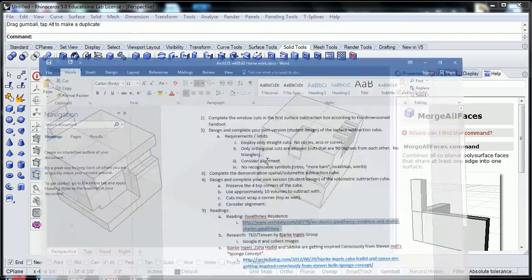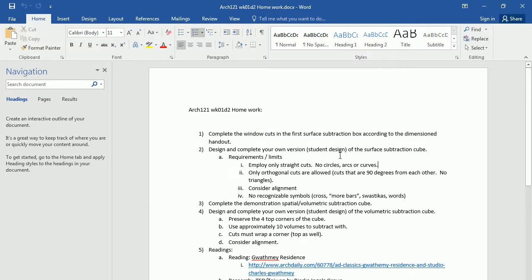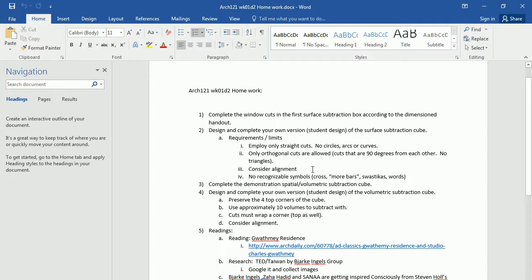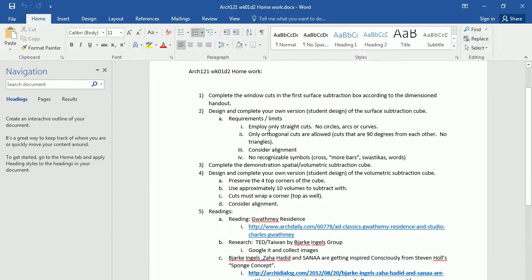Also, as homework, there is this thing. One, complete the cuts for the first box. Two, make your own version of that surface subtraction. But there are going to be a little bit of limits or rules to this thing. One is to employ only straight cuts. No curves, no circles, no squiggly lines.